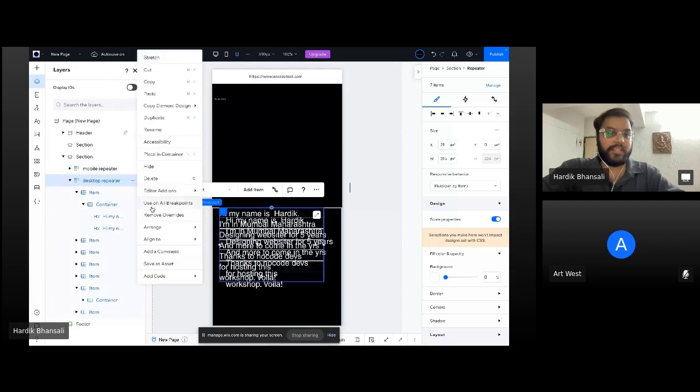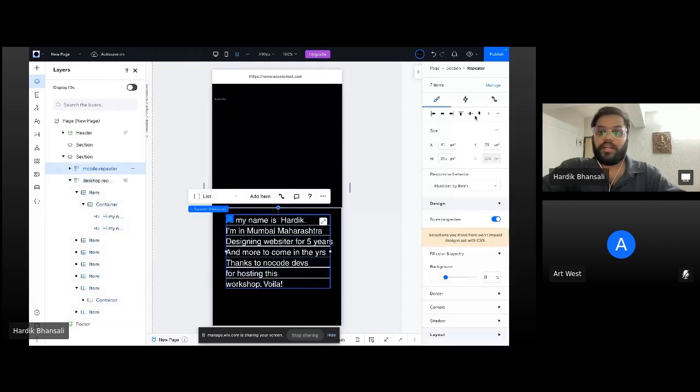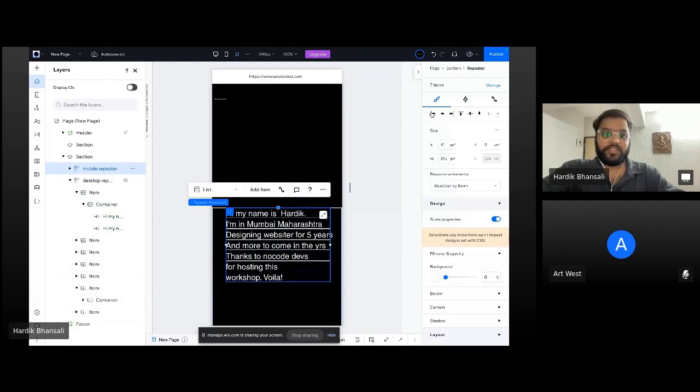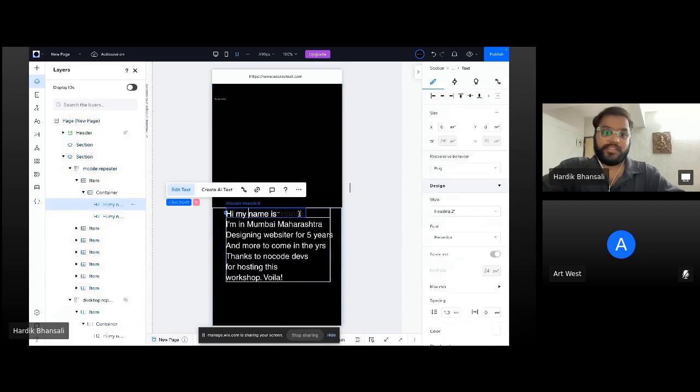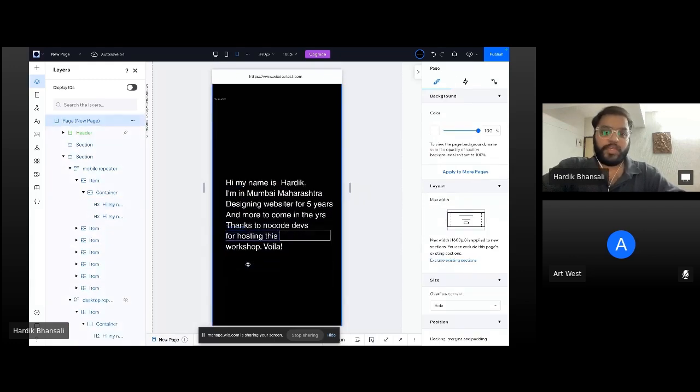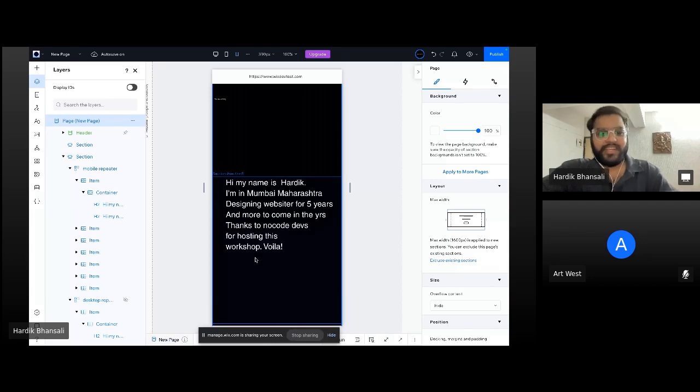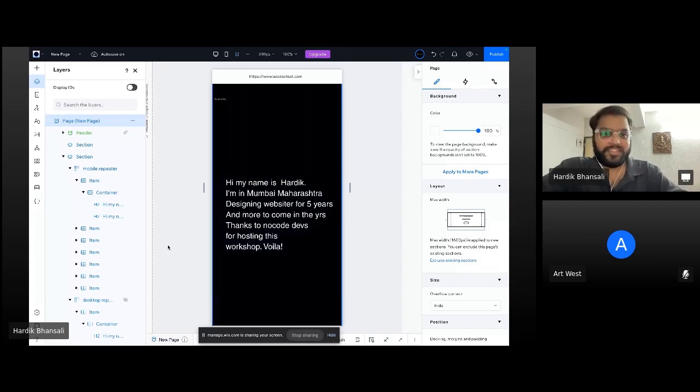And I'll hide the desktop repeater. With the mobile repeater, I can make the changes that I'm really looking for. Maybe I just want, hi, my name can't be here. I can just delete this text, add a couple more lines of text to suit the needs of mobile. And that's how we can adjust some responsiveness. It hardly takes like 5-10 more minutes to adjust this part. I hope I kind of solved the question. Yeah, I think that's great. Thank you.